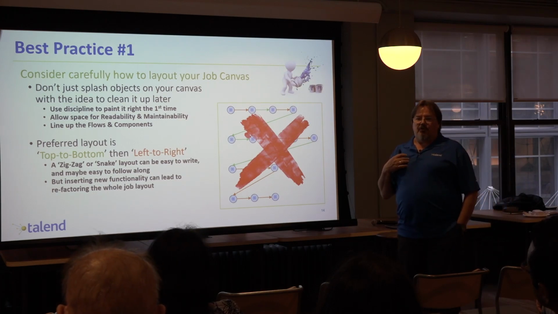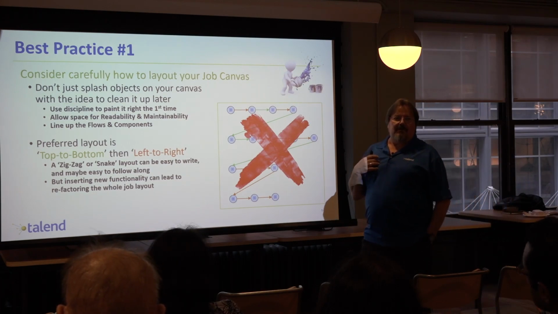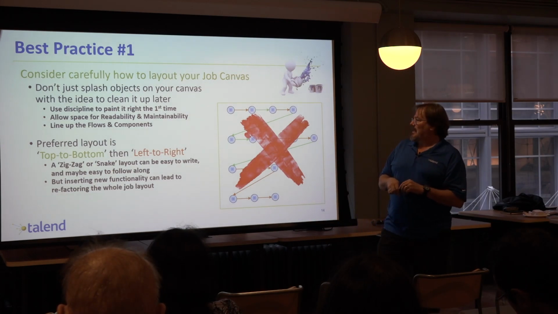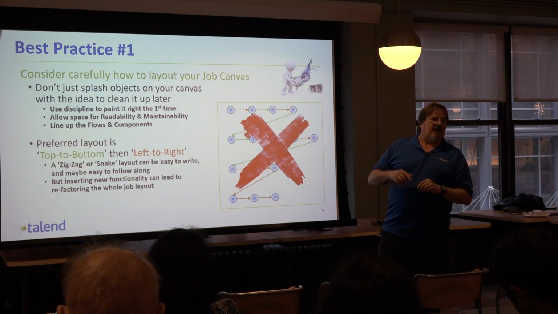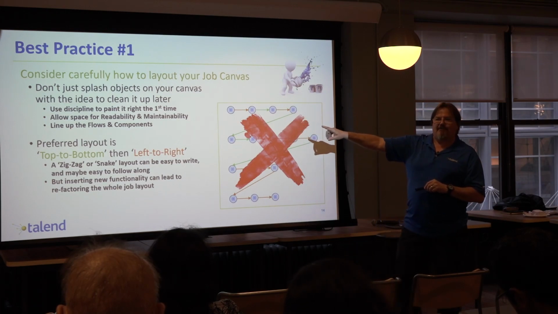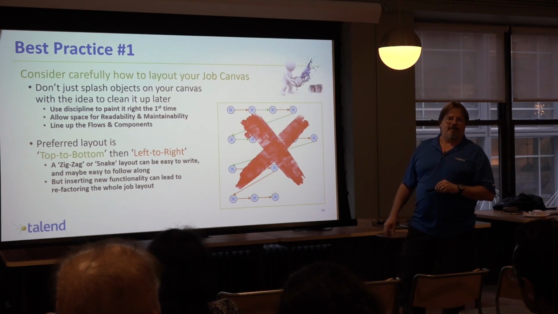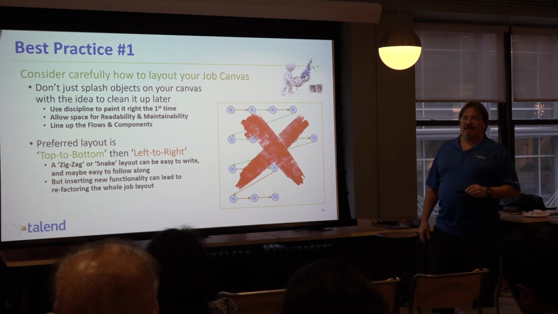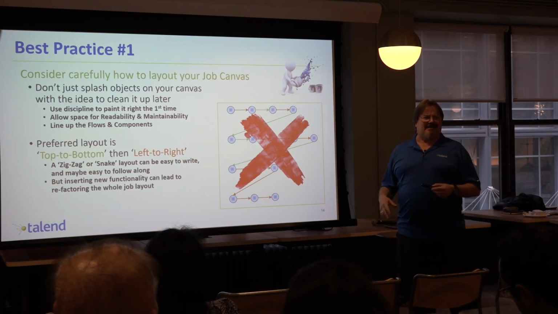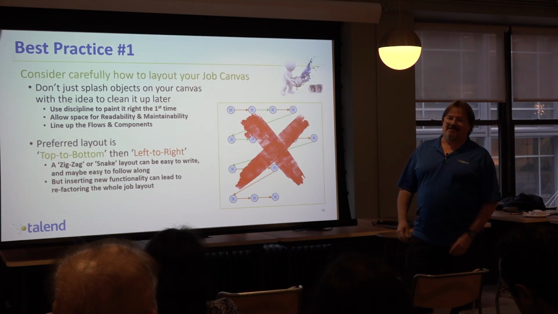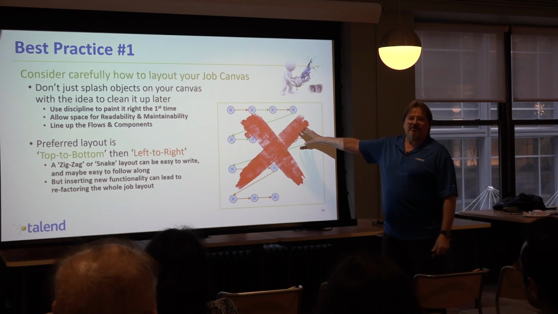And when I was a new programmer in Talend, what did I do? I went to Google and I said, show me some examples. I want to see some examples. And what did I find? A lot of examples doing this left to right, drop down, left to right, zigzag pattern. And so I started using it. And after a while, I said, really? And then a little bit longer, I said, no, this isn't going to work. I can't maintain this code.